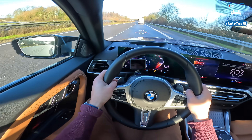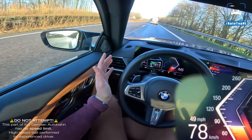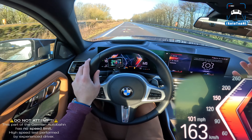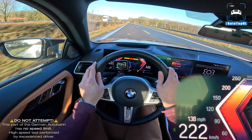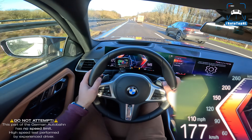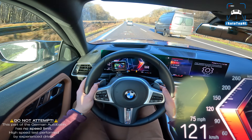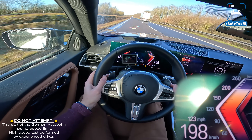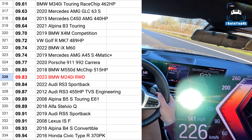Let me show you the strength of this B58 engine. I'm going to go 80 kilometers an hour in fifth gear — totally the wrong gear — but floor it. It's just silky smooth, it picks up, it builds up — what a symphony. That is a one-gear pull, 80 to 220 or something like that, so impressive and smooth and powerful. The quickest 100 to 200 was fourth gear, shifting at a little over 6000 RPM — that's 100 to 200 in 9.8 seconds, as fast as an Audi RS3.